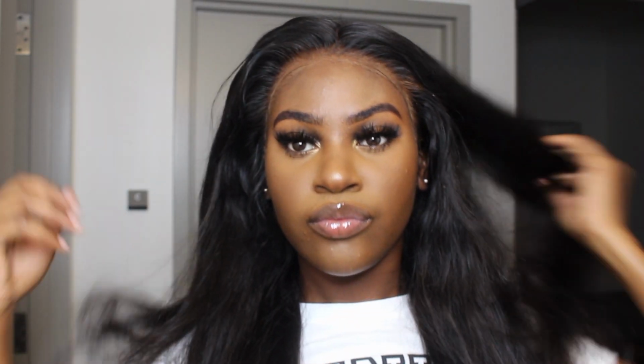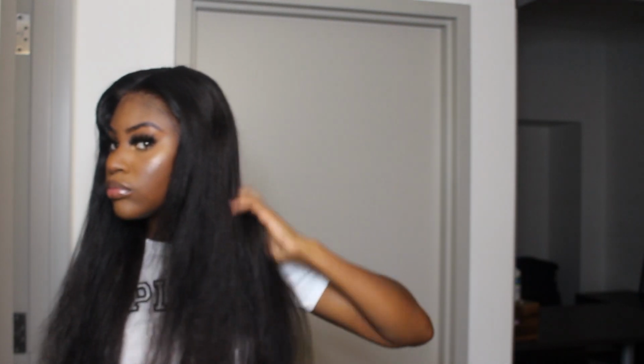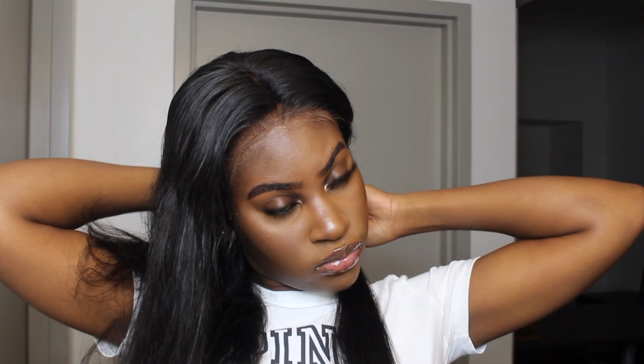So today I'm going to show you how I style my hair, and this one is just a Celie hair, I believe, and it's a wig. It already came as a wig and everything, and it came pre-plucked, which I really like. I don't think I plucked it at all, which is really cool because I love when I don't have to do much work. It probably could have used some more plucking, but I don't know. It's cool. And basically I'm just going to straighten the hair.